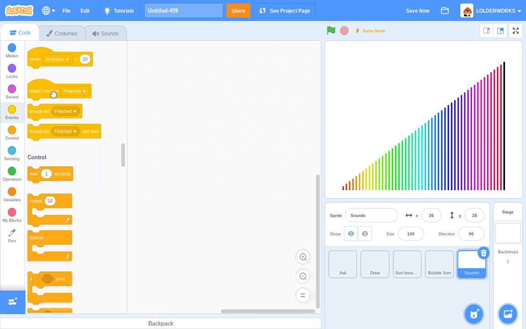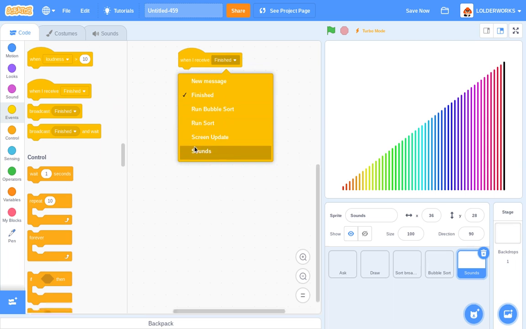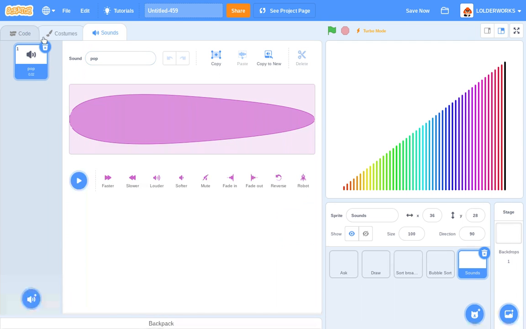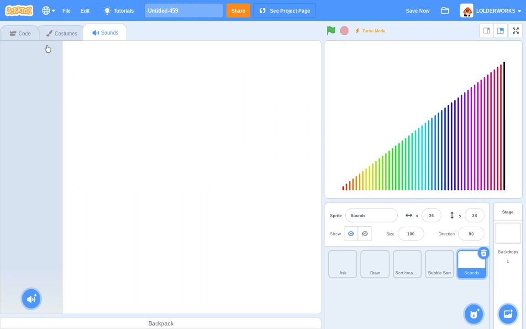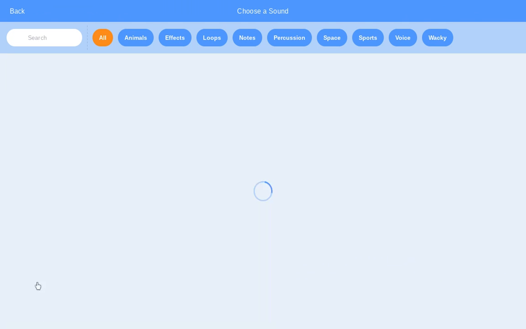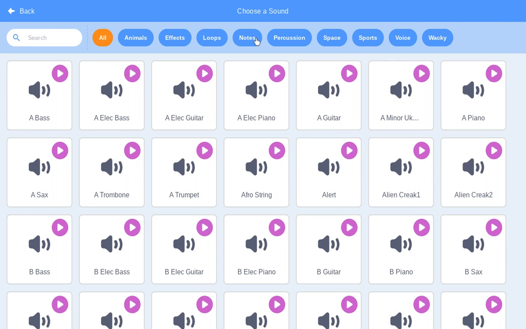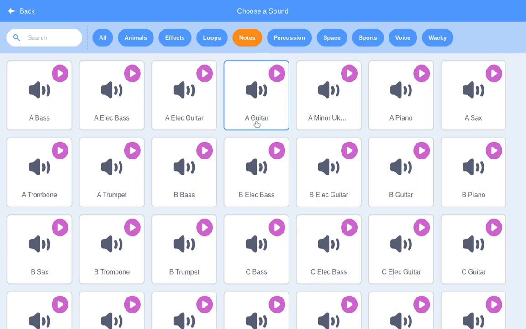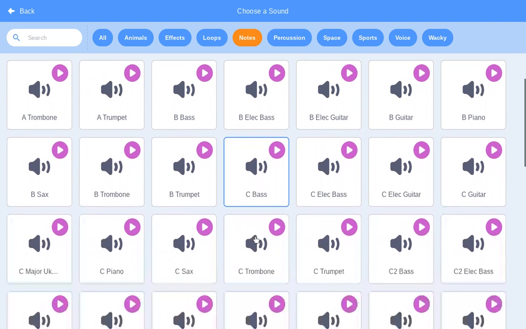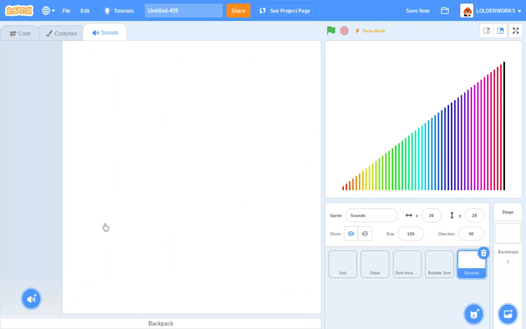We will take this new message sounds in here, and we need to get a sound. Now, the sound can be really anything, but you should get something that isn't too annoying. I will just go to the Scratch library and choose the C piano. Where is that? At C piano. I cannot currently hear Scratch. That's good.